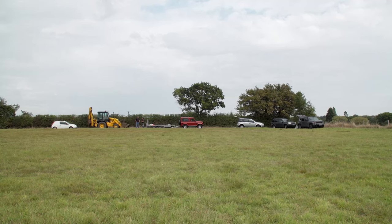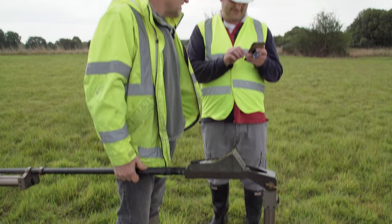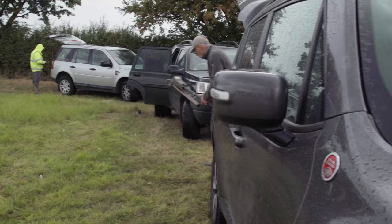At a secret location in Kent, a local farmer has given permission for an excavation. Dig organiser Gareth Jones, an archaeologist from South Wales, is hoping to find a 1940s Hurricane. Battle of Britain digs don't happen that often these days. Most of them have been dug up. And this is one of literally only a handful that's in accessible condition in a farmer's field. So we're very lucky to obtain their permission.